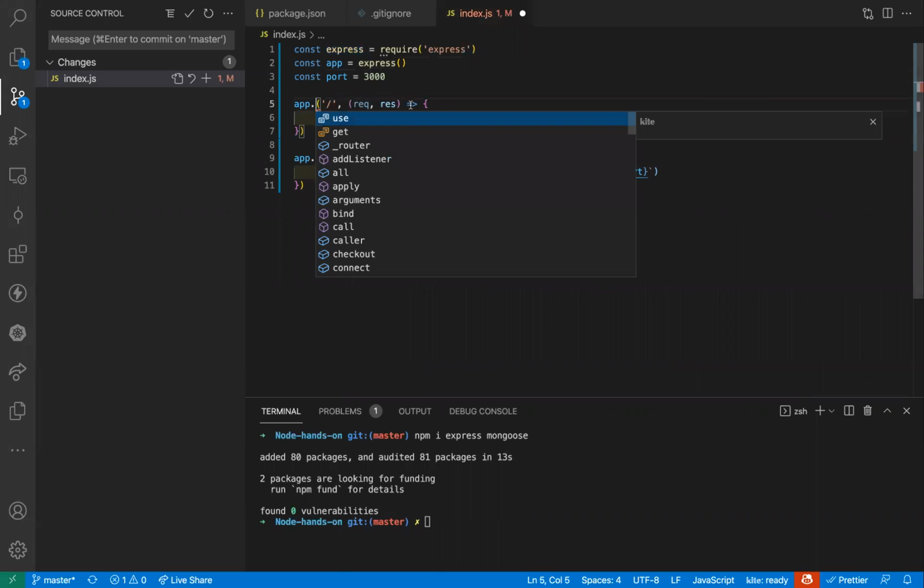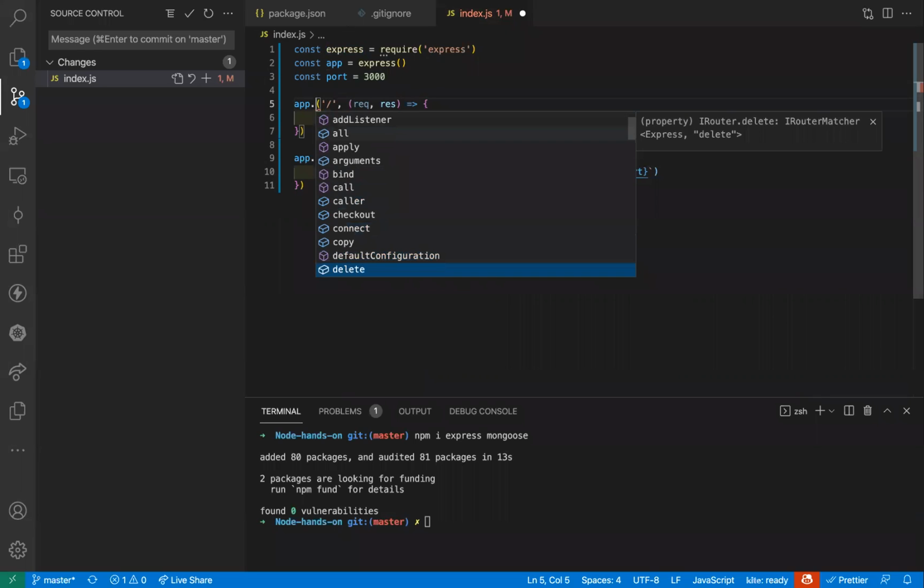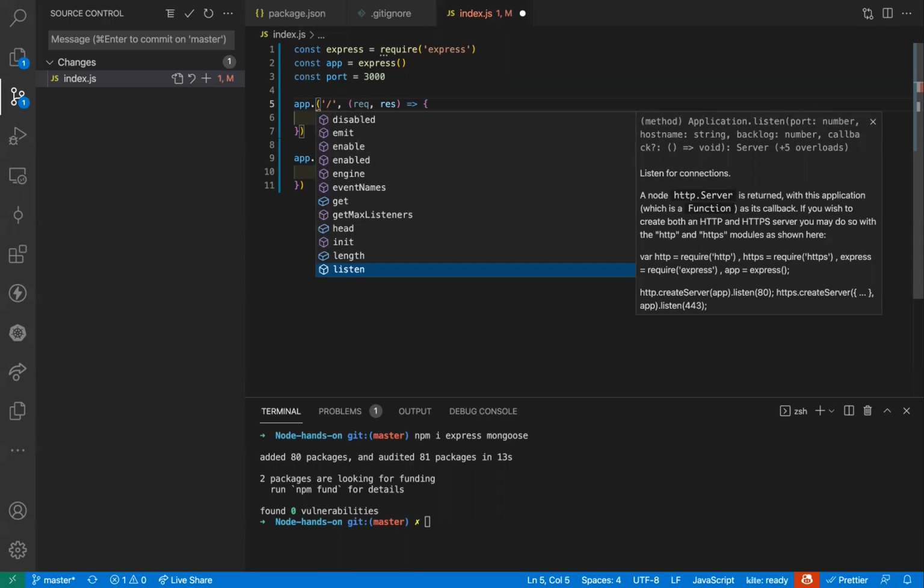Simply if you do app dot, you'll see there's use, get, then apply, bind, caller, checkout. All these functions are available. And whenever you hover on some function, it shows the signature of that function. So from that signature, you can get how to use that particular function. So there's app.listen. It has port as a first argument, then host name, backlog, callback function, and it actually has 5 different overloads.